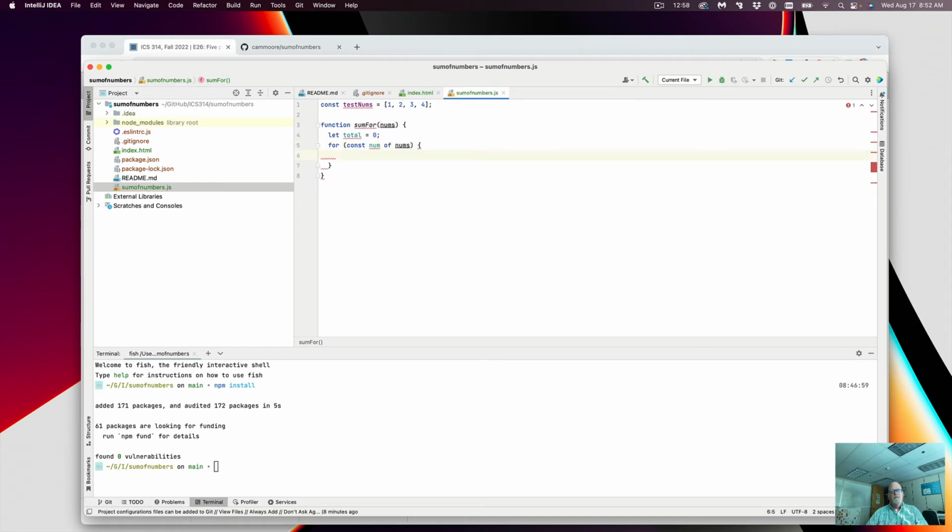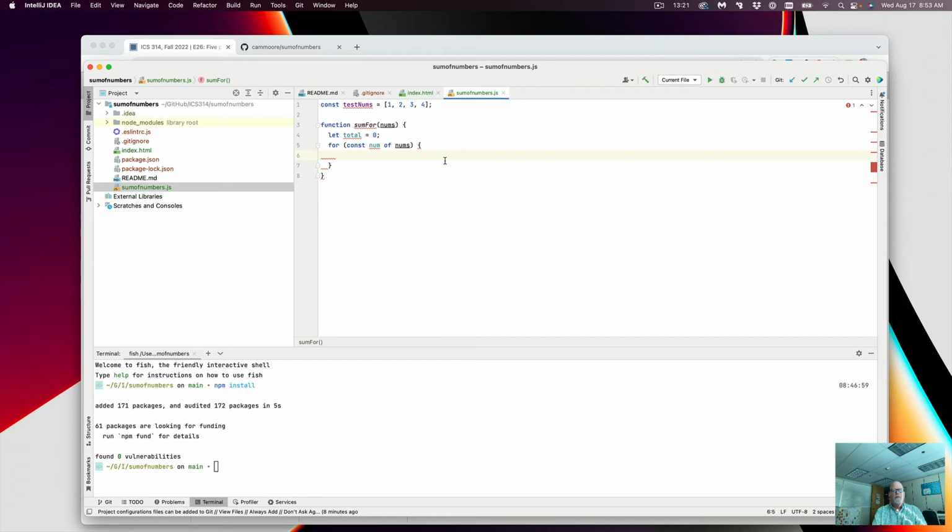So this is an ECMAScript 6 feature of writing a for loop where we're going to incrementally assign num to each value in the nums array or list. This is a very helpful JavaScript feature, ECMAScript feature.